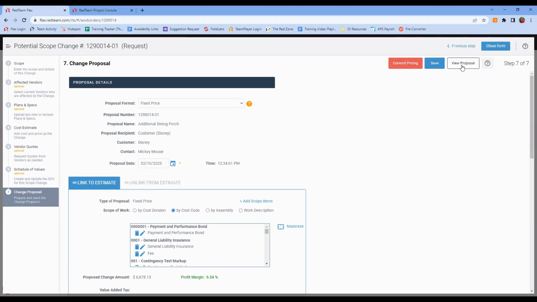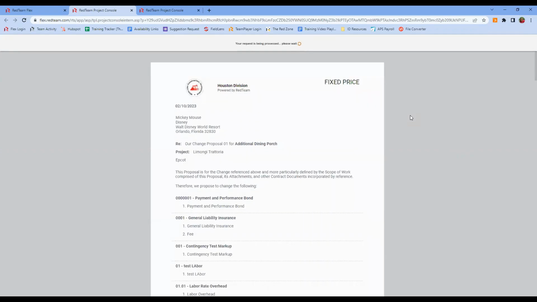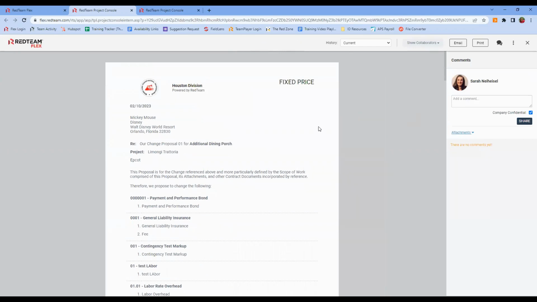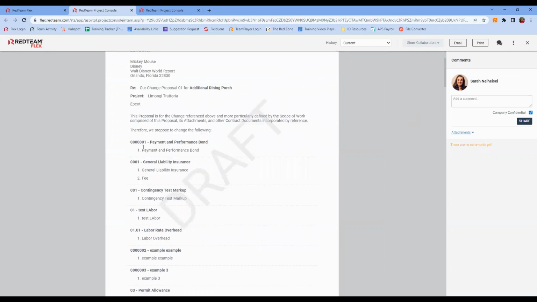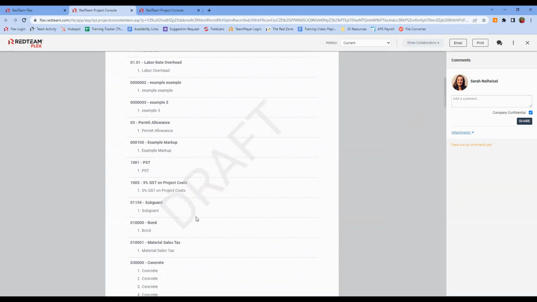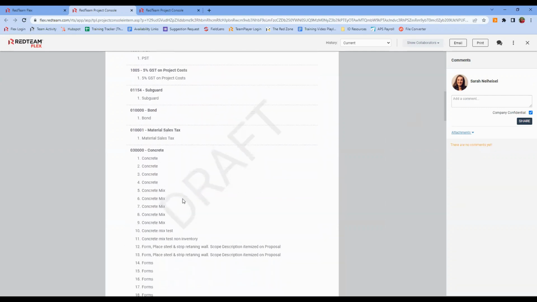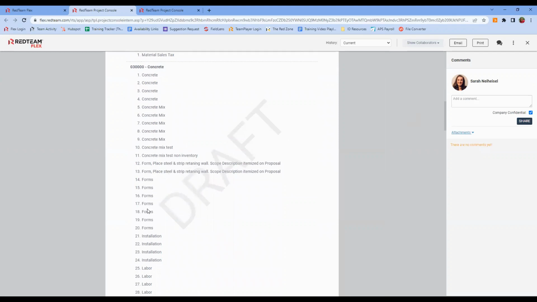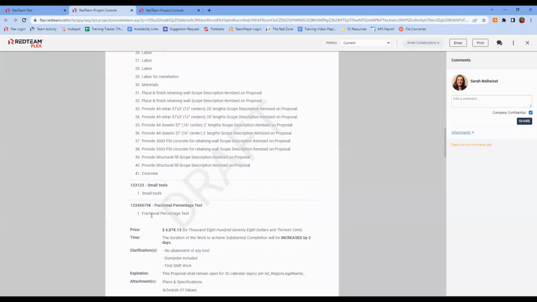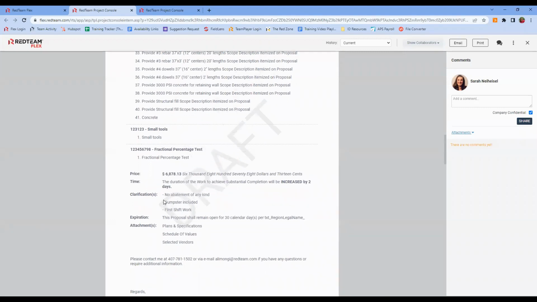So I would like to view our proposal first. I generally want to take a look before I finalize everything. So we'll view that proposal that we'll be sending out to the customer. It's going to look pretty similar to what we sent out for the original proposal. The formatting is the same. You're going to have your title of your change here. You're going to have your scope of work right down here. So notice this scope of work we brought in by cost code, and it does include all those supplemental markups. There's concrete, right? And it included all the line items for concrete. So you can determine how detailed or not you want this to be.